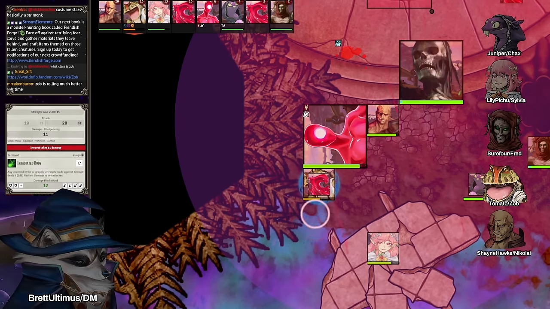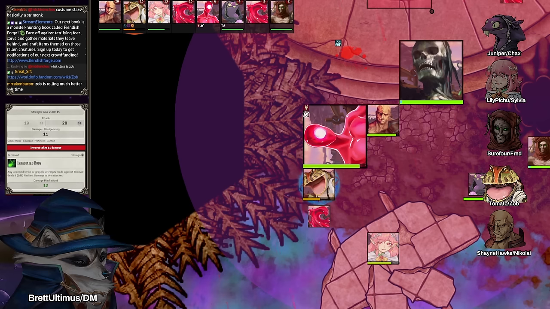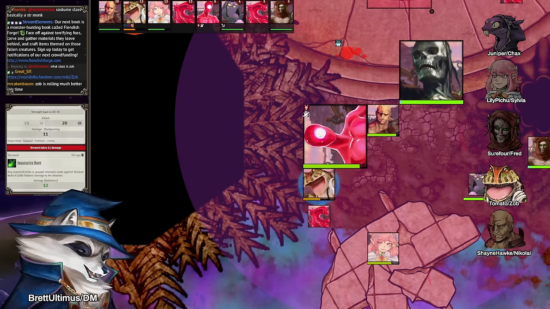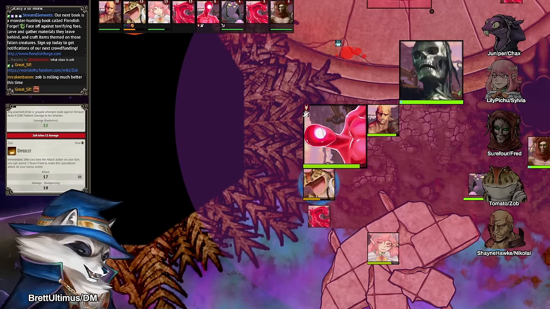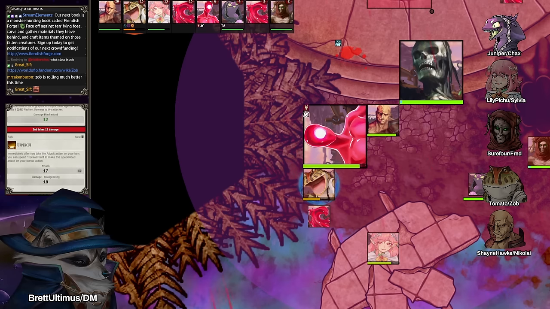Where'd the little guy go? Oh, I think I killed him. I walked over there. Oh, I moved him, apparently. So he's right there. He's looking at you. He's a little guy. Cool, cool. I'm going to do a bonus action uppercut. Let's see, 17 to hit. That's going to hit for 36 points of damage. Creature's vulnerable, but still standing. Holy moly.